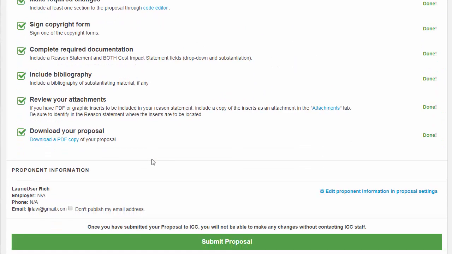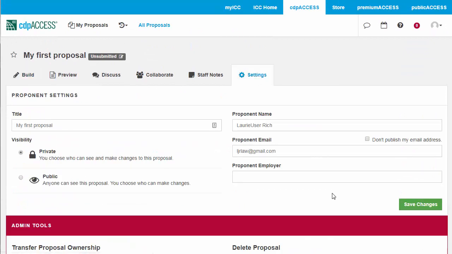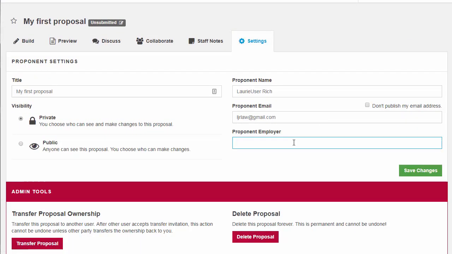Once I have all that information, I'll get one last glance at my proponent information, and I'll notice I don't have an employer listed. I'm going to go ahead and go into the settings and list my employer here.